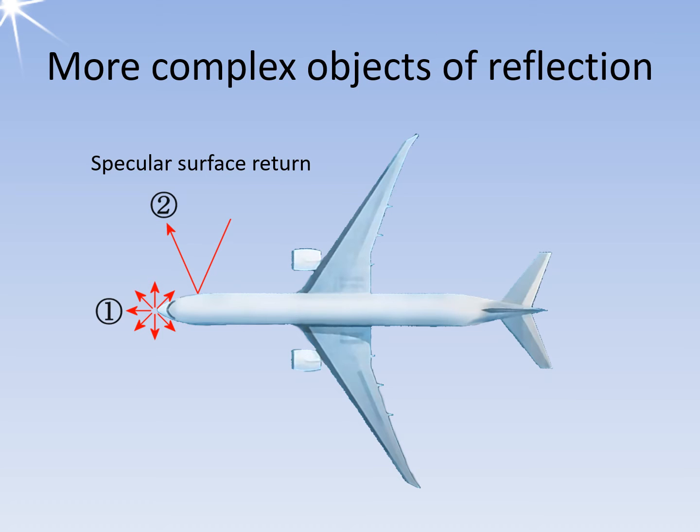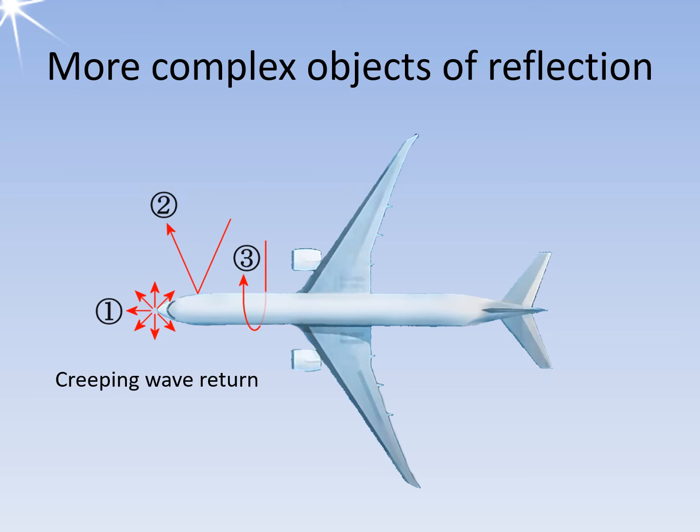Second, specular surface return. A specular scatterer is any target surface that is oriented perpendicular to the line of sight to the radar. Flat surfaces offer particularly large echoes in the specular direction, but the echoes drop off sharply away from that direction. The specular echoes from singly and doubly curved surfaces, cylindrical and spheroidal surfaces, are somewhat lower than those from flat surfaces but are more persistent with changes in aspect angle.